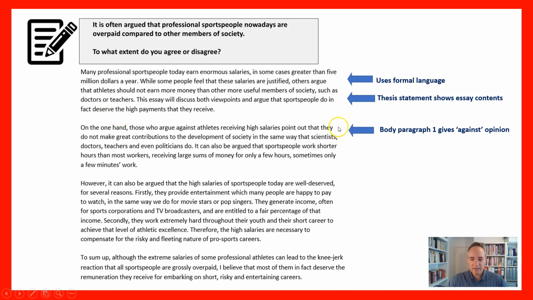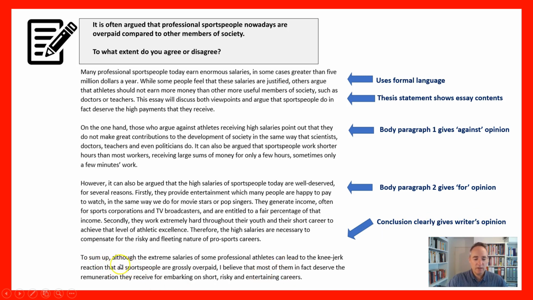So notice that my against opinion is shorter than my next one, which is my for opinion, or my agree opinion. So by writing more, that actually shows that I do agree, that I'm for this idea. Okay, and in terms of the final conclusion, obviously I'm giving my writer's opinion very, very clearly here in a typical conclusion structure. So let's go through a little bit again in a bit more detail and see what are the key features of this essay.